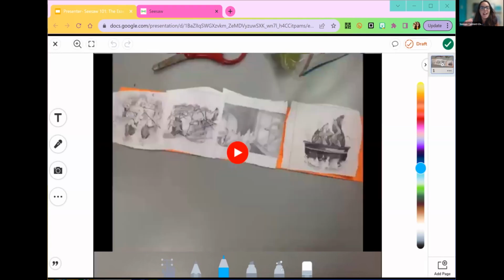We're always asked, why Seesaw? Let's take a look at a post a student added to their journal to get an idea. This kindergarten class was learning about fairy tales. The teacher read The Three Little Pigs to the class, and then the students cut and sequenced pictures to tell the story. Students then hopped into Seesaw and captured their sequence work with the photo tool. And finally, students used the microphone tool to retell the story. Let's take a listen.